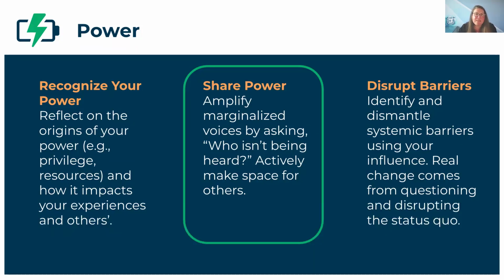So in the book, Mira learns to step back and amplify traditionally marginalized voices and to create opportunities for others to lead. So often we think about this work, it's one thing to recognize you have power, but what are you doing to create space for other people to access that same power, right? That's true power, is using what you have and sharing it with other people. So how are you using your influence to make space for others? A tool for doing this is asking who isn't being heard, who isn't present, and then actively working to amplify marginalized voices. Sharing power is an act of equity that enables others to thrive and to strengthen the collective progress.